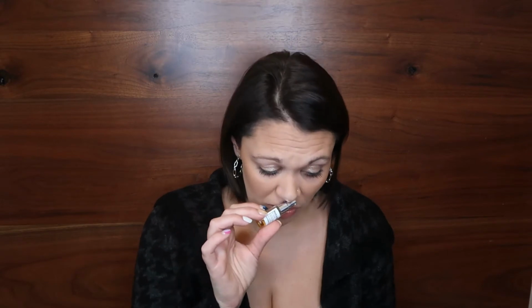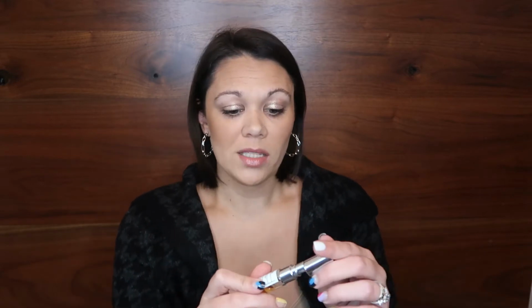This, like I said, is one of my favorites. I did get the Intoxicated, and I love Intoxicated, but this is hands down my favorite. And this one lasts on my skin a very long time. I actually will spray this on my clothing and it lasts longer. So that is Back to Black by Kilian. And again, let me know down below, would I be completely tacky if I just bought the refill and just refilled my little bottle? All right, continuing on.